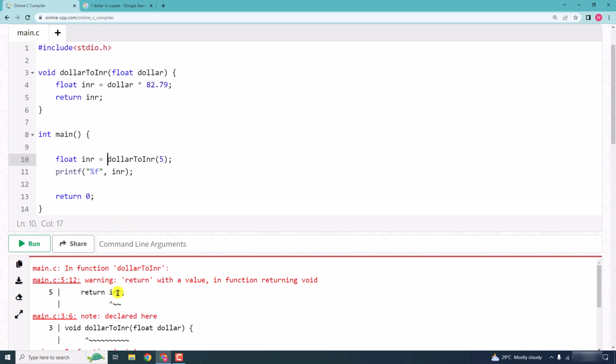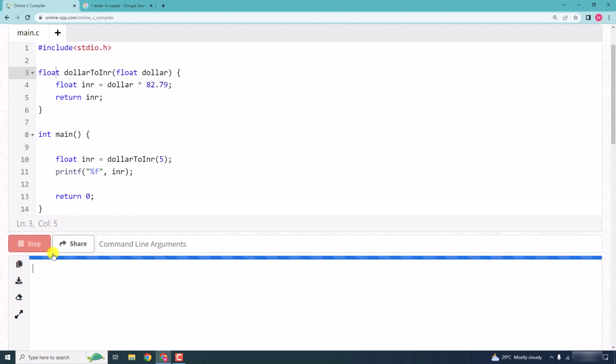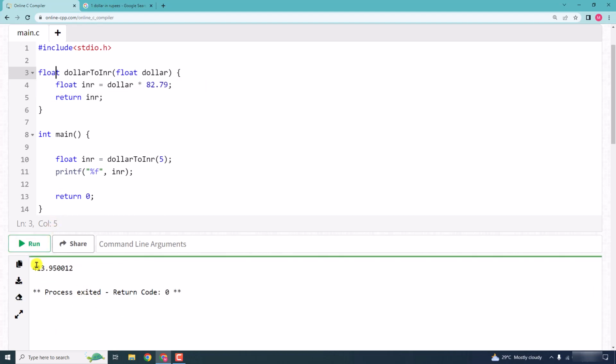Now INR is giving me error here because I have not changed this. I am saying void. Void means I am not expecting any return value from the function. But here I am sending a float value. So I'll change it to float. And now if I run the program, I get the desired result.